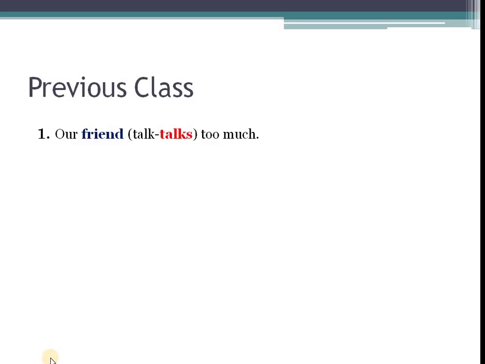Our friend talk talks too much. The subject of this sentence is friend. Friend is singular so it takes the verb ending with S. Second sentence, the man with the roses look, looks like your brother. Once again, who or what the sentence is talking about is the man. Man is singular so it takes the verb ending with S. And remember the rule I told you. The rule is simple. A singular subject takes the verb ending with S.